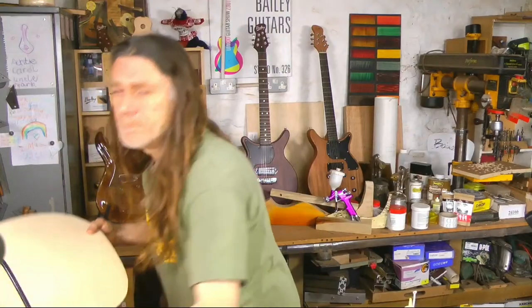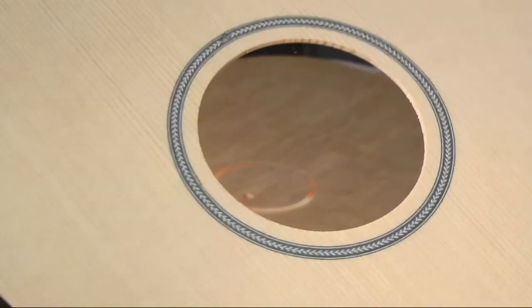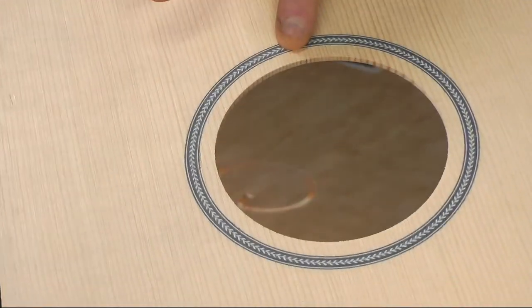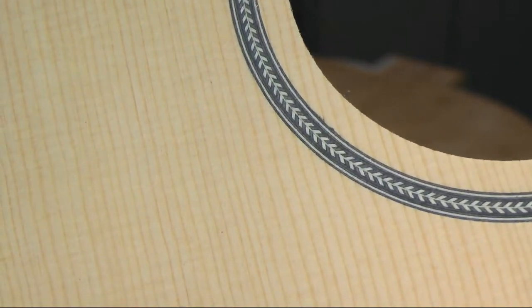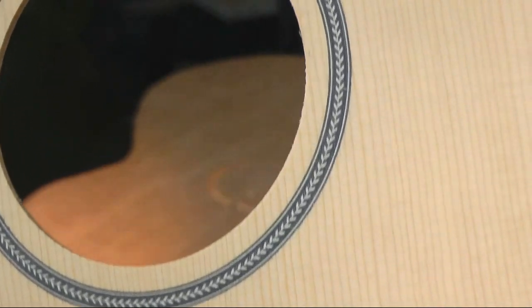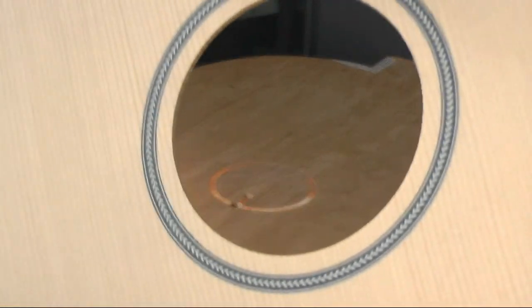So here's the current state of play with my soundboard. So yesterday I put the rosette in. Nice herringbone rosette. The little gap there, that's where the fretboard covers are up, so we don't worry about that. So this is the standard rosette. Crisp. Still a little bit of sanding to do on it. But as you can see, it looks pretty crisp. Beautiful. So that's our standard herringbone rosette.